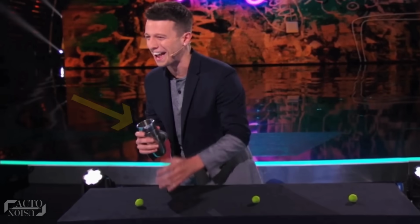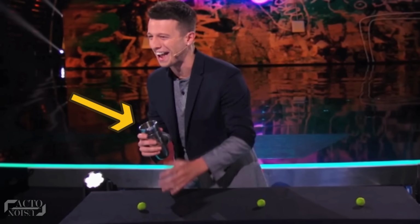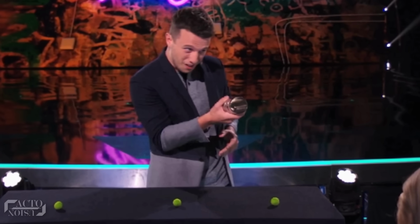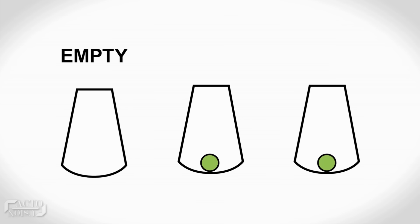For instance, at the start, Matt had 3 glasses stacked on top of each other. Here, only the bottom glass which he showed to everyone was empty, while the other 2 glasses stacked at the top each had a tiny ball inside it. Now if you observe carefully, he first quickly puts those 2 top glasses on the table without showing it to anyone, as they each had a ball hidden inside. So this setup makes the sequence of balls appearing and disappearing thereafter easier to understand.